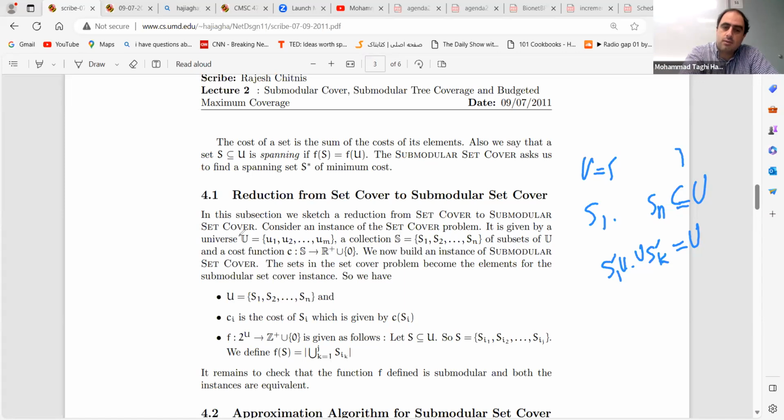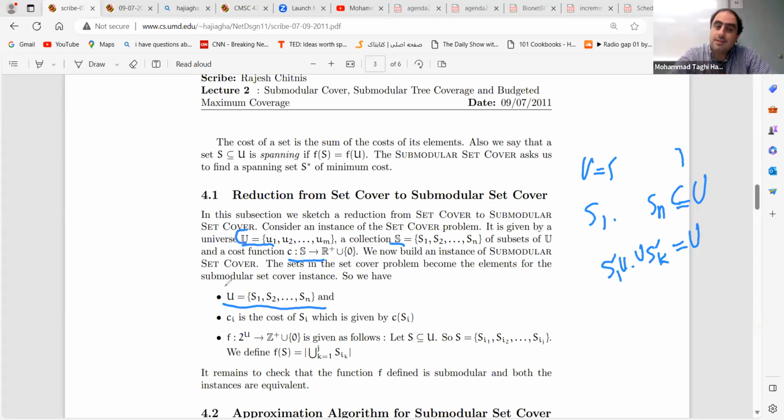As I mentioned, for set cover we have U and we have S. And for each set S, we also have a cost function. The cost function for each set gives some real number, positive or zero, so no negatives. So this is the way we can define it. And this is a catch: here, U would be different. U would be S1 to Sn. It will not be the same U that we had there. We are using a different shape of U here.